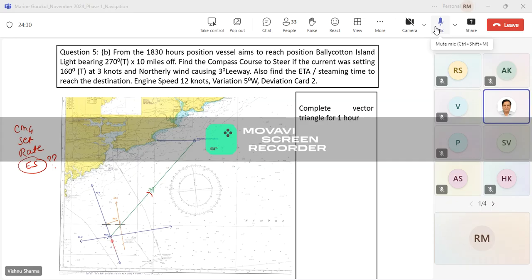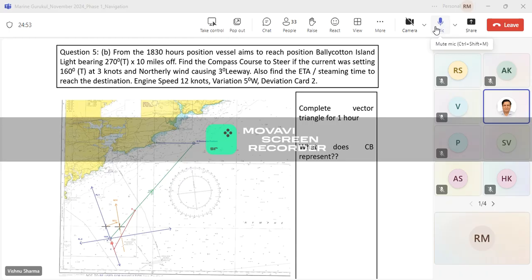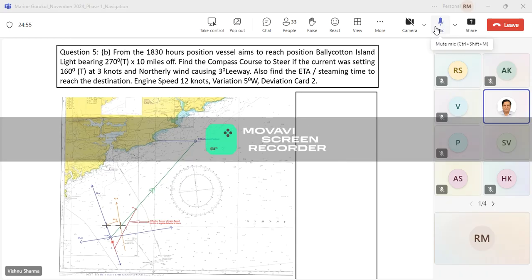Right? So I cut off 12 miles on this and I get point D. C to D is engine distance in 1 hour, the 12 miles. Guys, what will be the direction C to D called? Think and then answer. Effective course. Effective course, fantastic. It will be the effective course or the leeway track, whatever you want to call it. And we get this triangle for 1 hour.